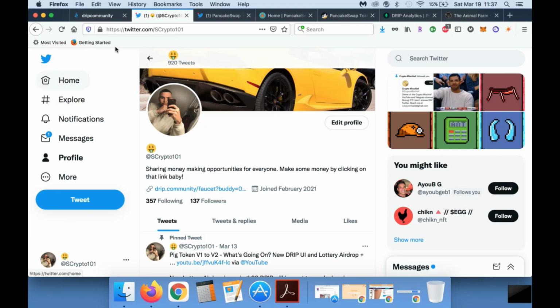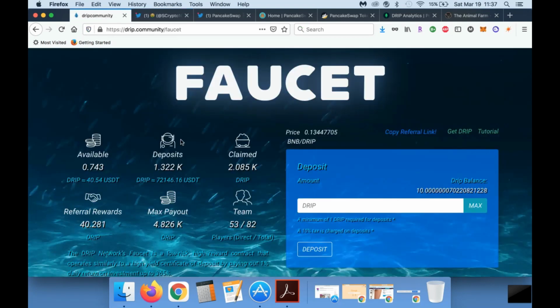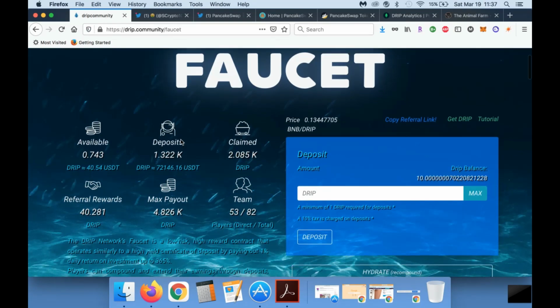We're going to get straight into the airdrops already. I already got this queued up, ready to send that money straight to you guys as deposits. As you guys can see, we are up to 1,322 DRIP deposited. That is a big jump even from 5 days ago, and this really just shows you the power of compounding. I did a video 5 days ago and I had 12,071 DRIP. So I've been able to add almost 50 new DRIP to my deposits just by compounding on a daily basis.